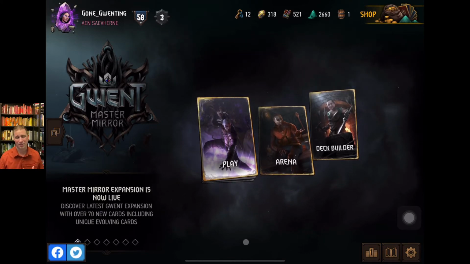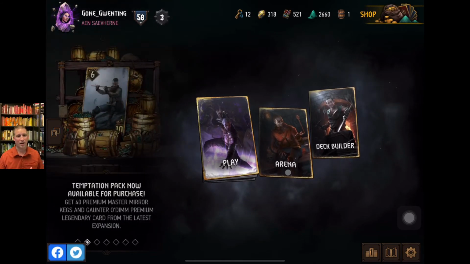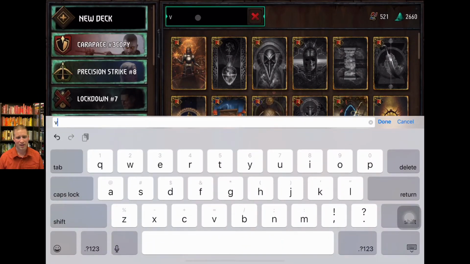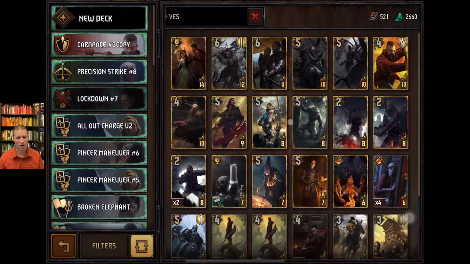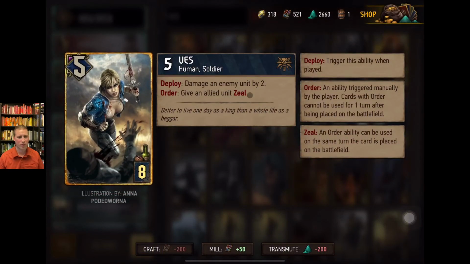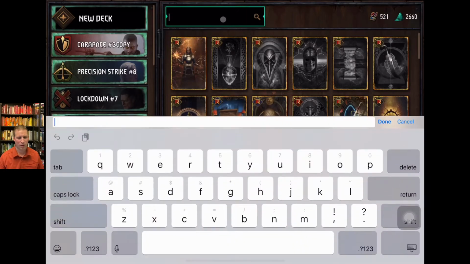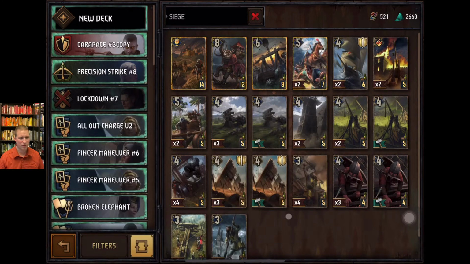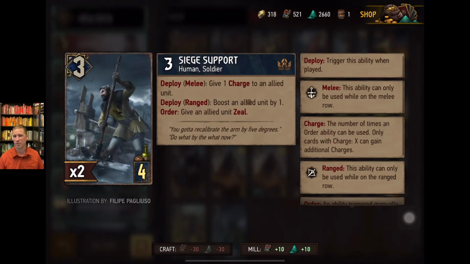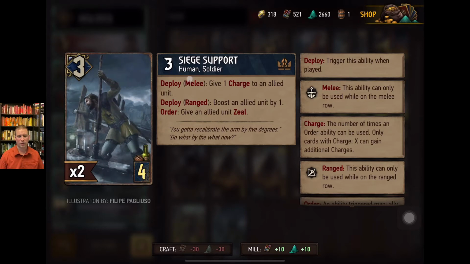And candidly, Vess is pretty garbage in my opinion. As far as provision cost goes, we'll pull her up just so you guys can see. But Vess is this 8 provision card. She's 5 points, does 2 damage, and gives Zeal. So she plays for 1 fewer points than Siege Support does, right? And I've talked about this. I know anybody who's seen my videos, you know I love Siege Support. Siege Support always plays for 4 points because you can give that boost or the charge. The only exception is when he's the first unit played, which you may want to do from time to time depending on what kind of tempo you're trying to build up. But he gets that Zeal for 1 extra point regardless.